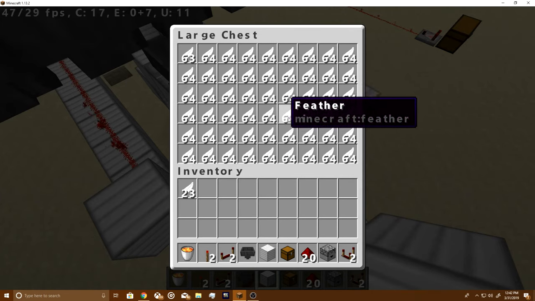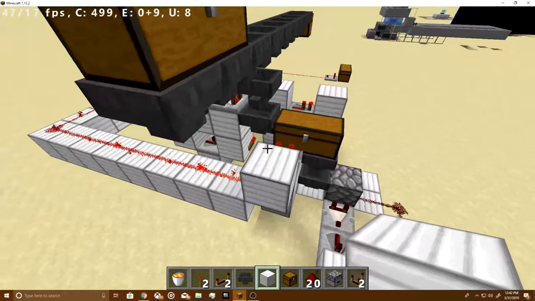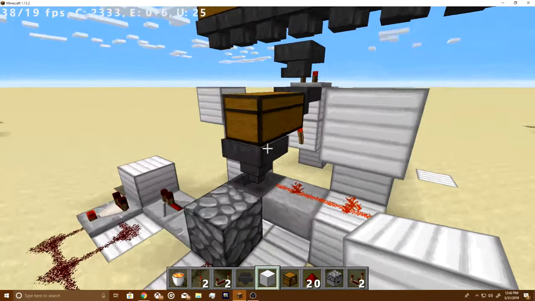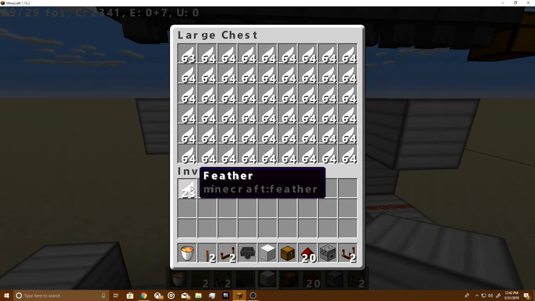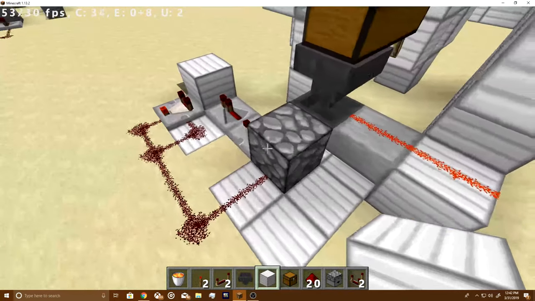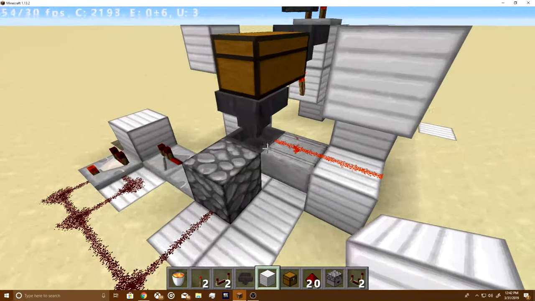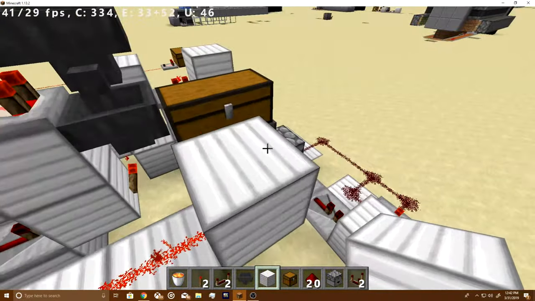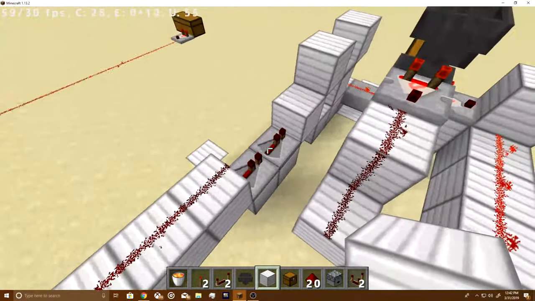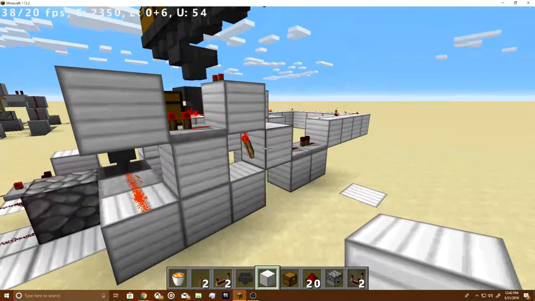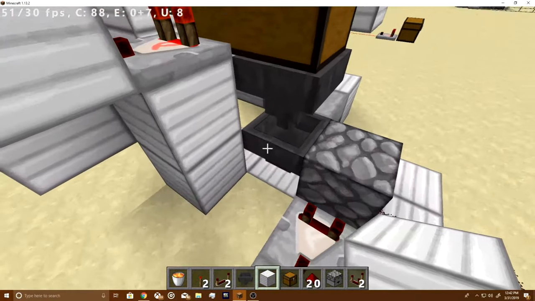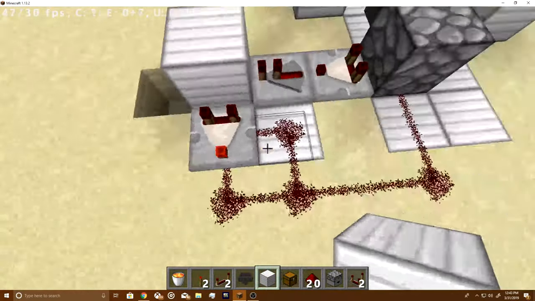Now what I have done is I took this and I put a comparator onto the side, and it measures out the signal strength. So when this chest gets completely full, I put an item in there, it gets sucked out. And as you heard, it got dropped out through the dropper here. And what happened was this comparator powered up 15 redstone, so it powered up this, and then it powered up these two repeaters. Turned off this torch, turned off this repeater, and turned off the redstone, making this go down, and then the dropper shot it out through this clock mechanism here.